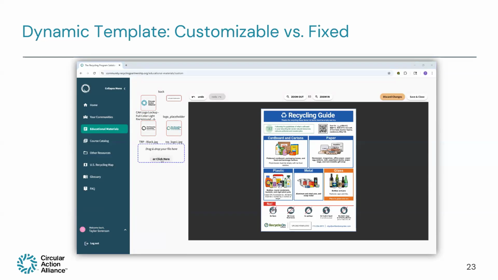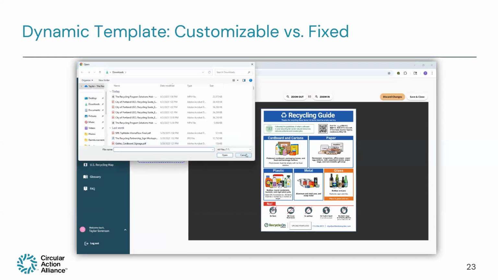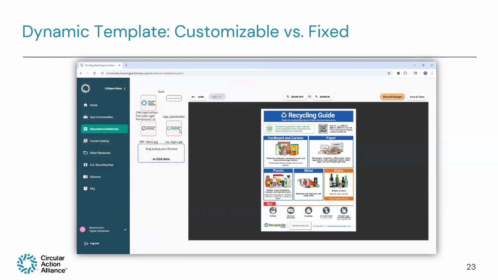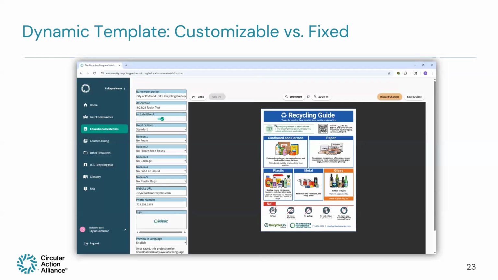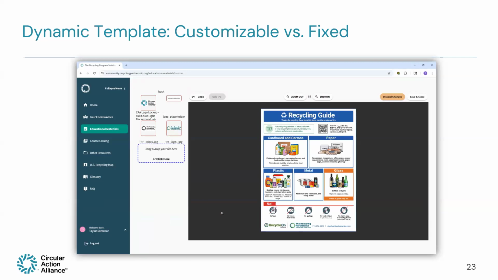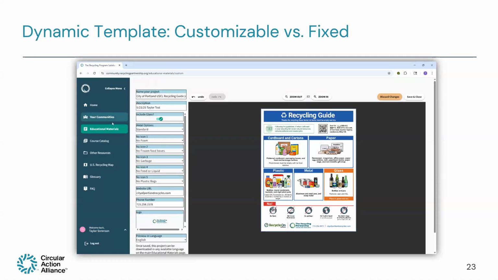Be sure to use the highest resolution logo available to avoid pixelation when printed. Guidelines for uploading logos are available in the FAQ. Once uploaded, the template will automatically update and you can see your logo change here. If you are in the logo upload section and you need to return to the main editor for any reason, you can click that back button there and it'll take you back. And we are currently working to make that button a little more visible for you all.